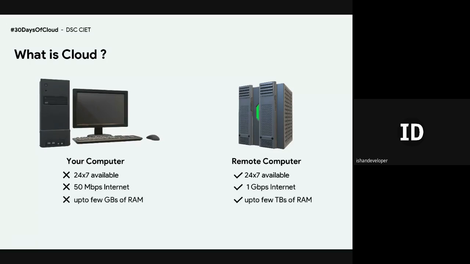And other differences: normally in our laptops or desktops we have 8 gigabytes of RAM, 16, or if you want to go extreme, 64 gigs or 128 gigs. I think that's the maximum of what average people's computers look like. But on remote computers on cloud, you can have terabytes of RAM in just one single machine. And next, your systems have less compute power, while cloud ones have high compute power.